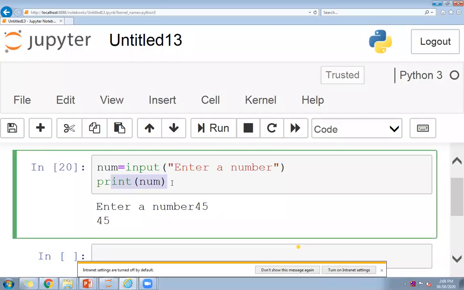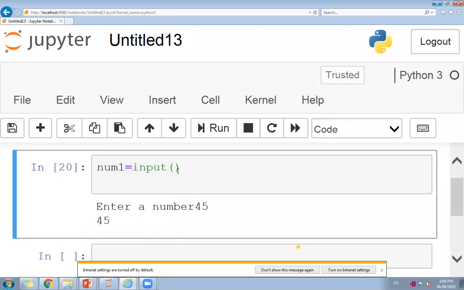So I hope this much you have to remember. If you want input from the user, this is the only thing that you have to remember. Input, and then open close bracket. And whatever variable you want to assign your value to, that you have to use. So in this way, num1 is equals to this input.